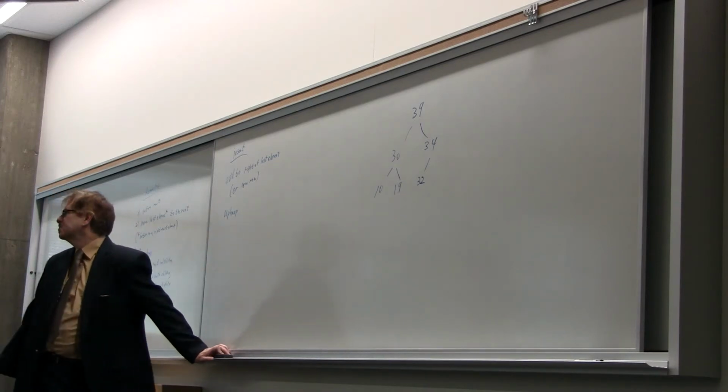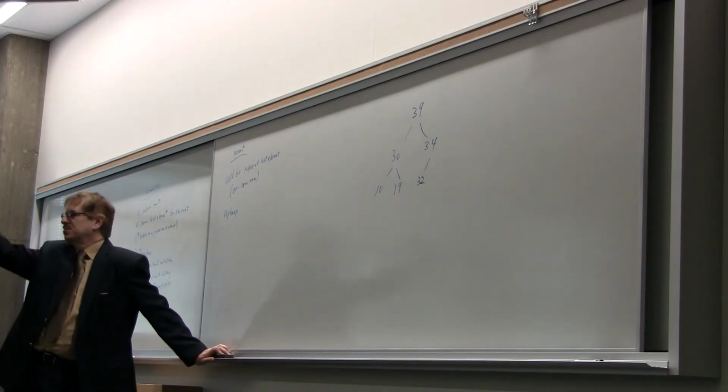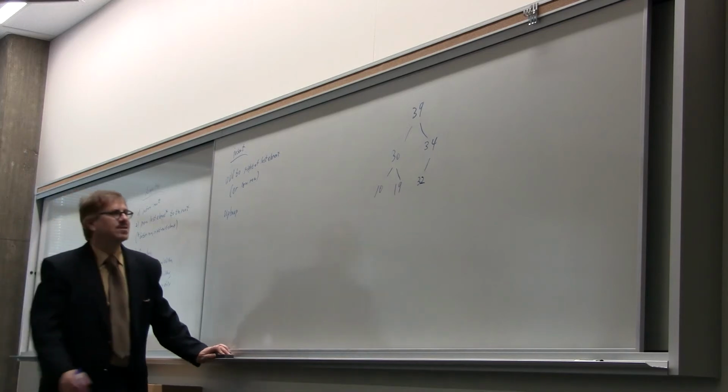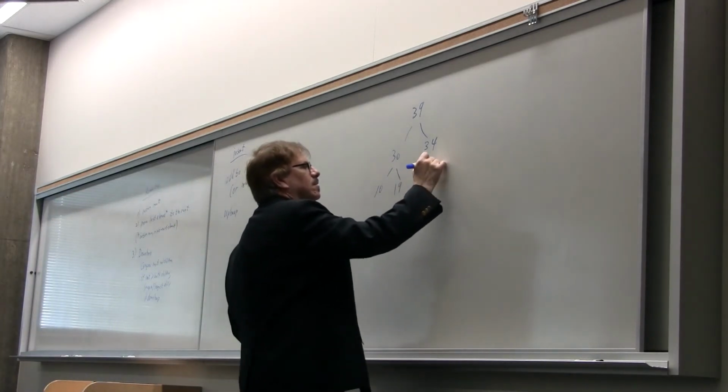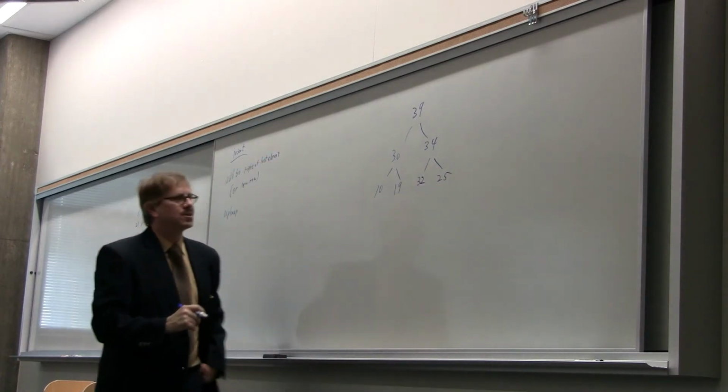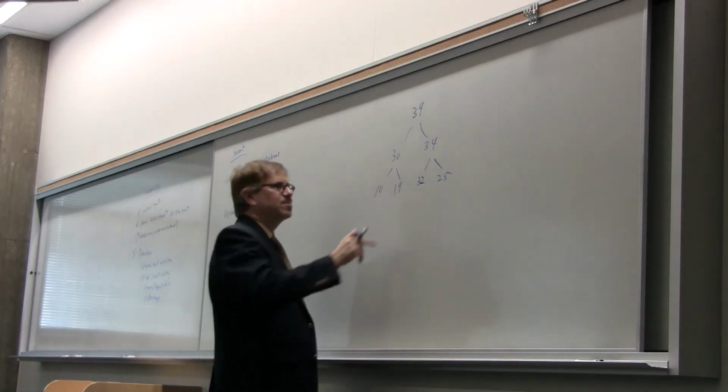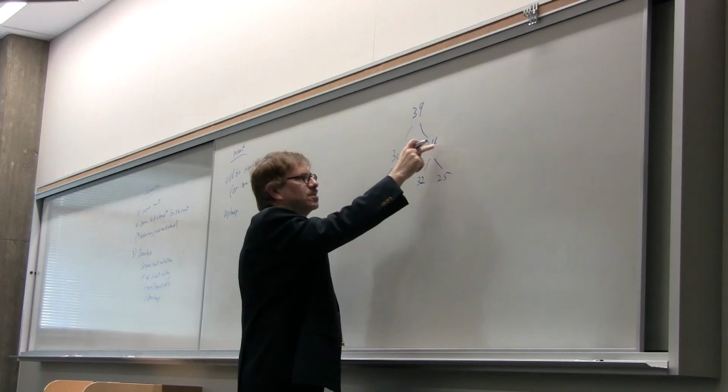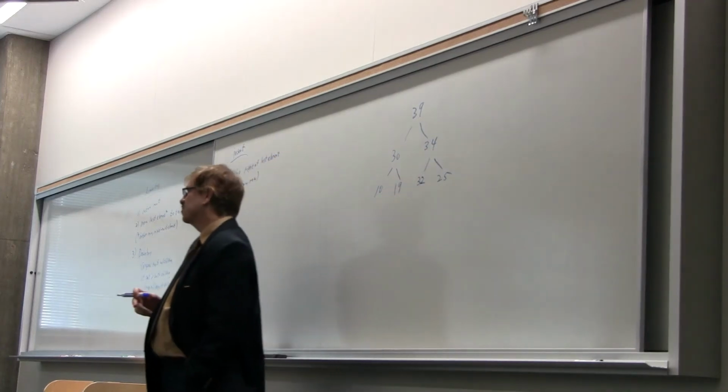So what should we insert? Give me a number. 25? Oh yeah, 25 is good. All right, so we put a 25 right here and we upheap, which means look at its parent, see if it satisfies the heap property. 34 is bigger than both of these, it does, we're done.